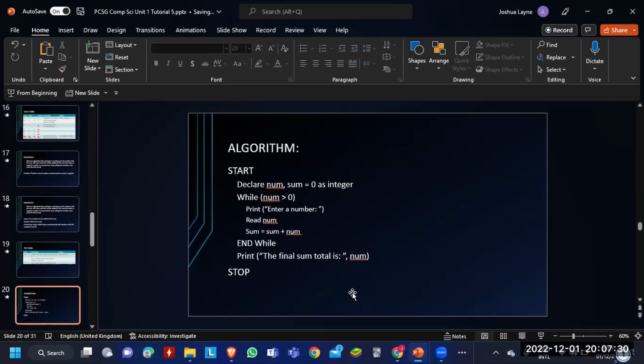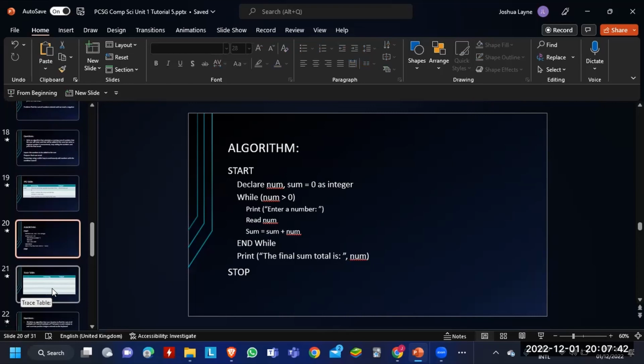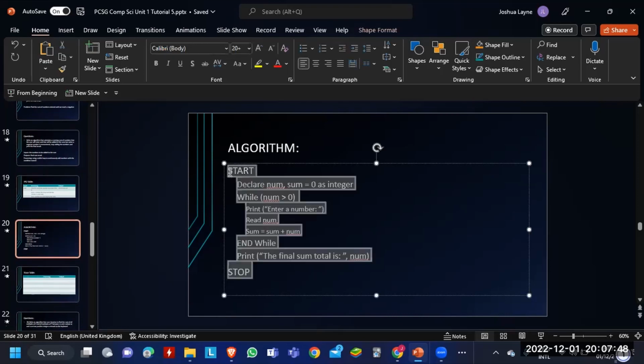All right, so we have an algorithm developed. Not sure if it's right or not, because we're going to have to test it to make sure it is right. So I have this trace table right here, and I'll just put this algorithm in the chat so that we can look at it together.